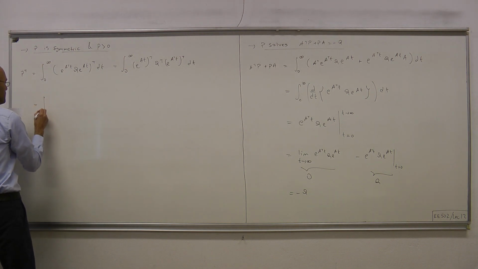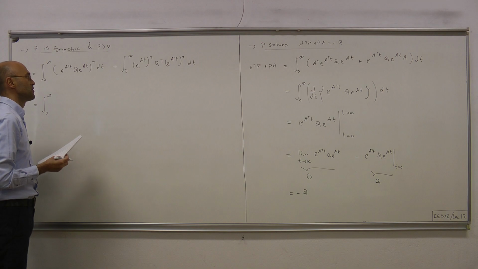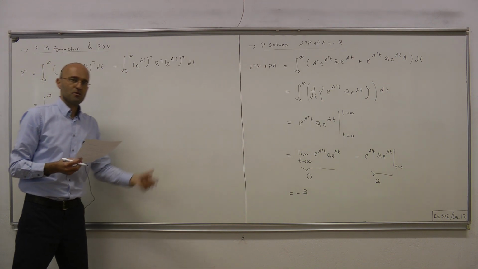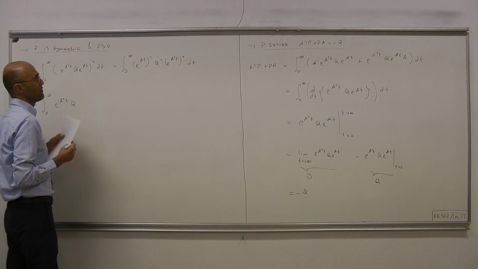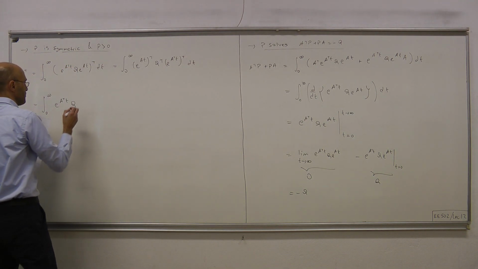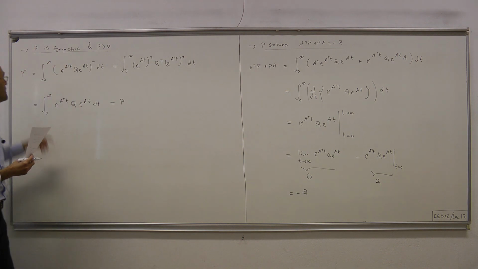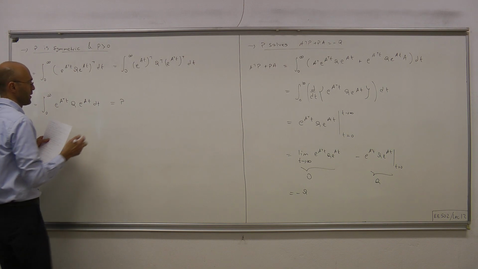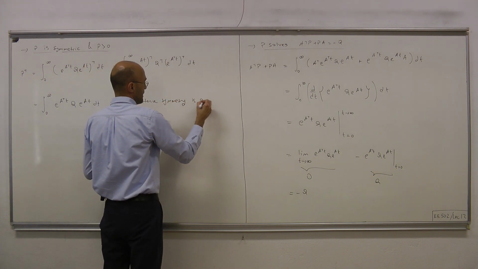And that yields, from 0 to infinity, now e to the At transpose is e to the A transpose t, that is the transpose of the state transition matrix, and Q transpose is Q because by definition we started with a symmetric positive definite Q, so that produces Q. And finally, the same argument here, this equals e to the A transpose t, which is e to the At, e to the At dt, and this is no other than our candidate P. Hence, P transpose equals P, and symmetry is proven. Hence, symmetry is established.